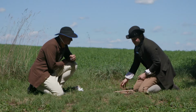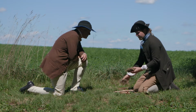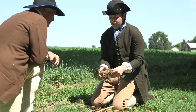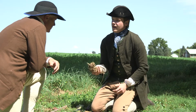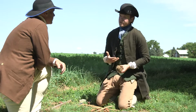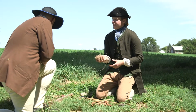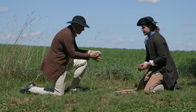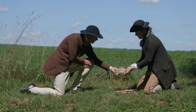All right, so tinder. So I have a couple things here for tinder. Now this can be foraged. As you can see, it's just punky old wood. We have some moss, but basically you just want something that's going to be pretty combustible. If I'm outside and I don't have access to tow, which is a byproduct of linen production, this might be my next best bet. Let me say this here. We've got a piece of tow that we sourced here. Yeah. So you can compare the two.